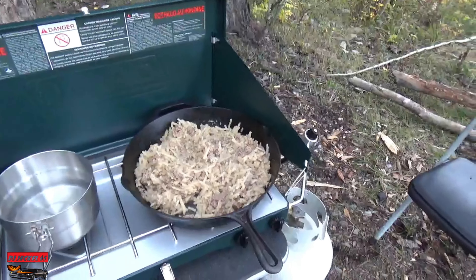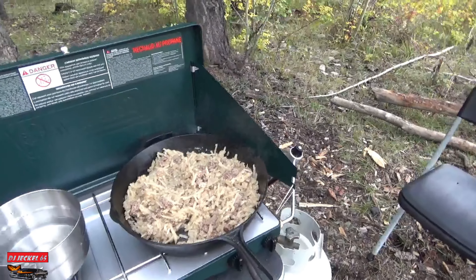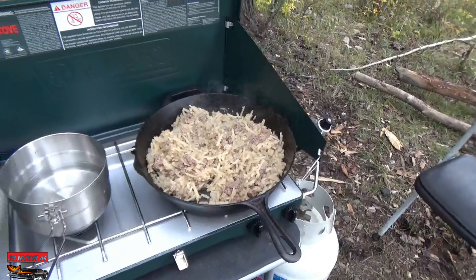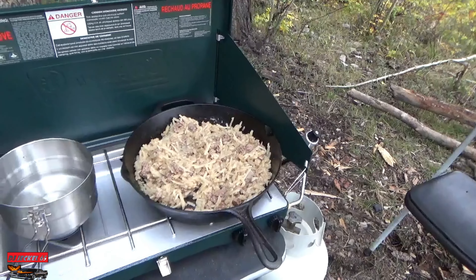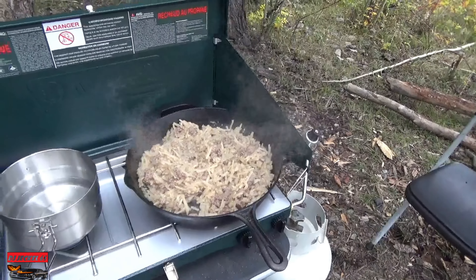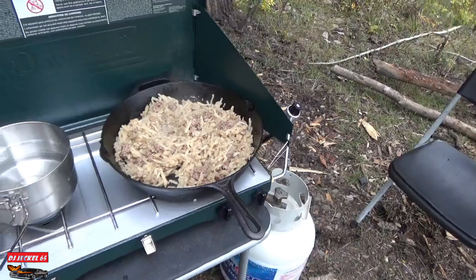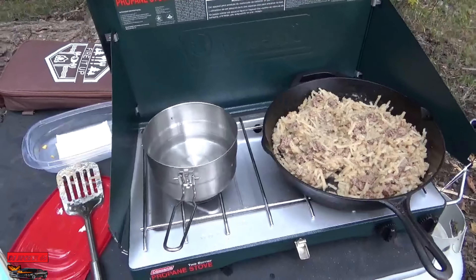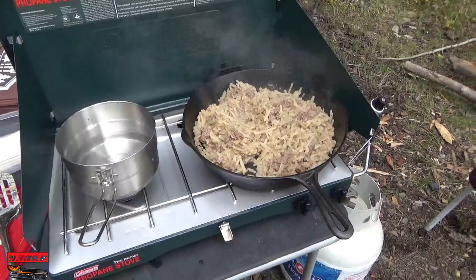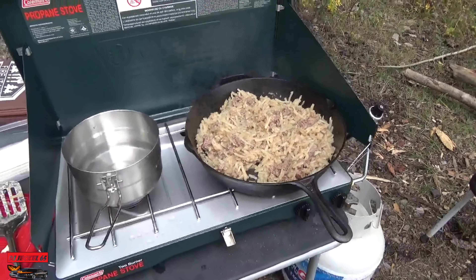So what I decided to do — because the meat was cooking a little faster than I anticipated — usually you cook meat last. So I did the hash browns, which is what I should have done in the first place. Since the hash browns are from the frozen section, you do like the standard dry shredded potatoes, it takes longer to cook and I don't like the way it tastes. But when I used to work at IHOP, it had a little water to it, so that's what I did. My softness is up — makes it pretty good. Over here we're boiling some water; we're going to add some country gravy to this, to go with the eggs. Got to have country gravy and eggs. It's getting ready to boil.